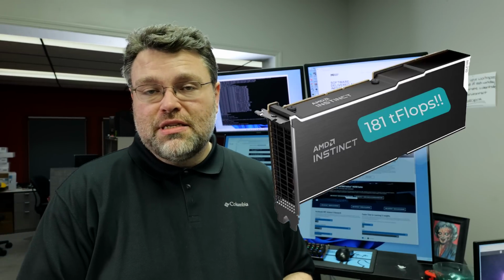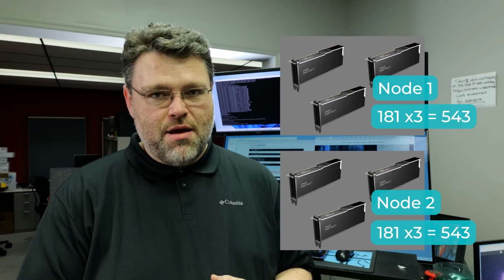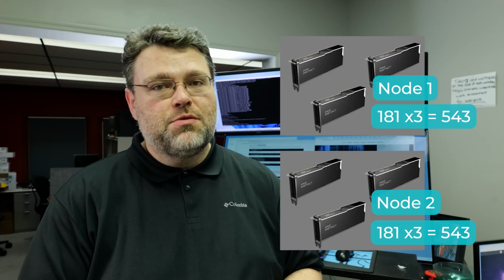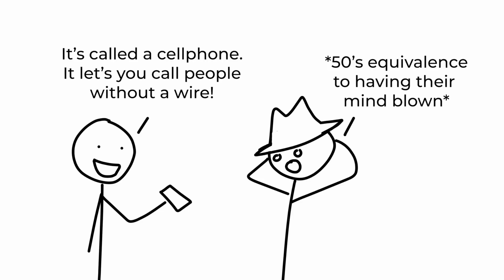Now, with 6 cards in this system with 64 gigs of HBM2E each, yes, that is like 384 gigabytes of VRAM at my disposal in just 2U of rack space and just under 2,000 watts of power. That is absurd. I can't explain how absurd it is to have a petaflop of floating point 16 in such a small space. I mean, this would be like showing somebody a cell phone from the 1960s. It boggles the mind.